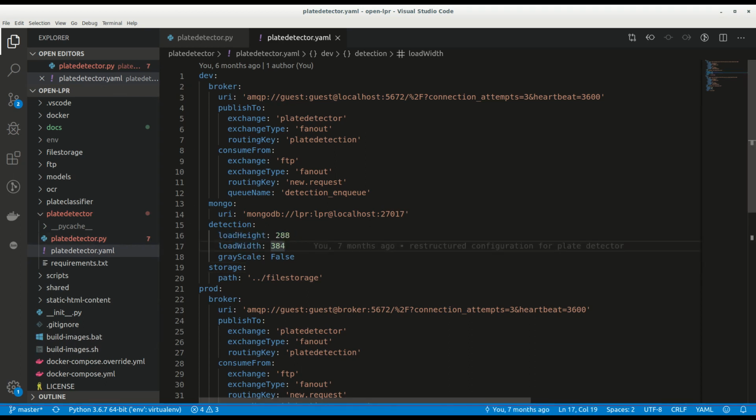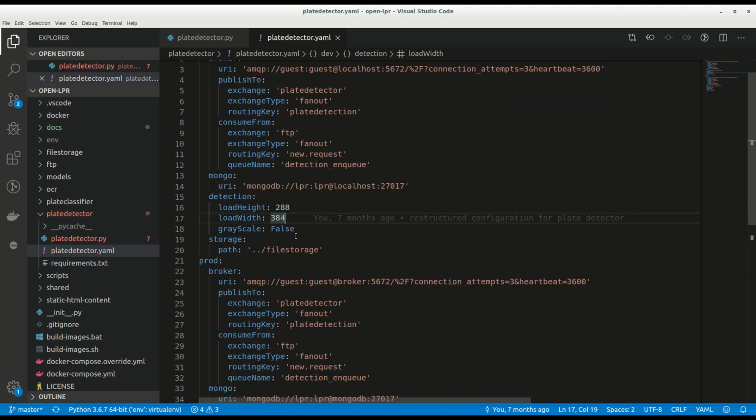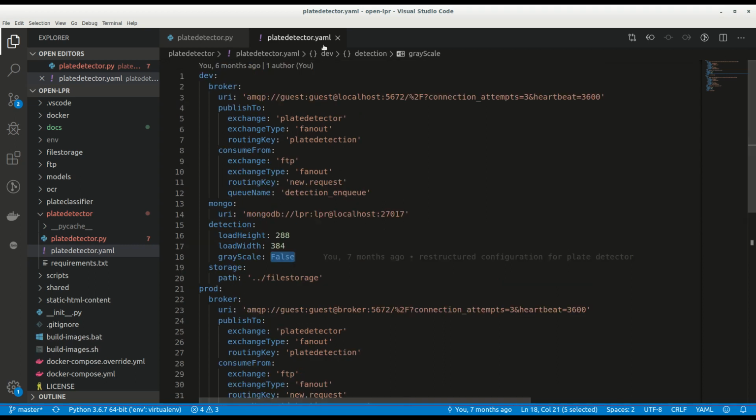So it will always expect to find number plates in images of this size. Once again, this is related to the deep neural network, which I will cover later in another session, as well as the grayscale flag, which is set to false. So it will try to process the incoming images as RGB images, and those images need to contain 3 channels, R, G, and B, even if they are grayscale in nature.